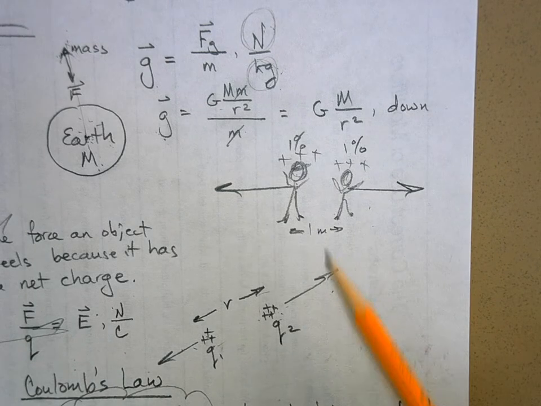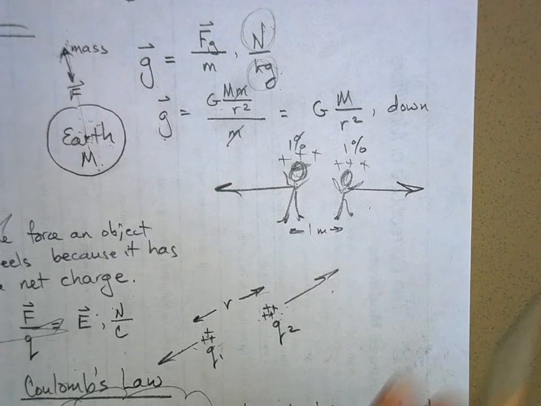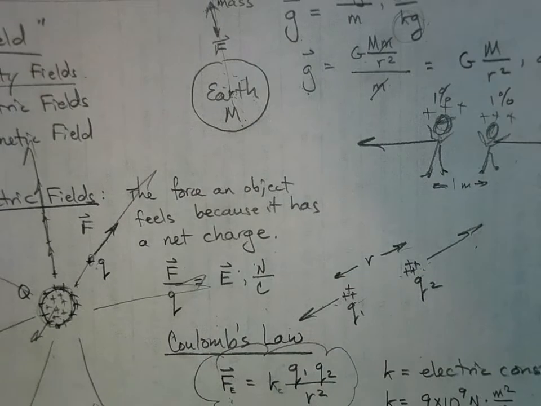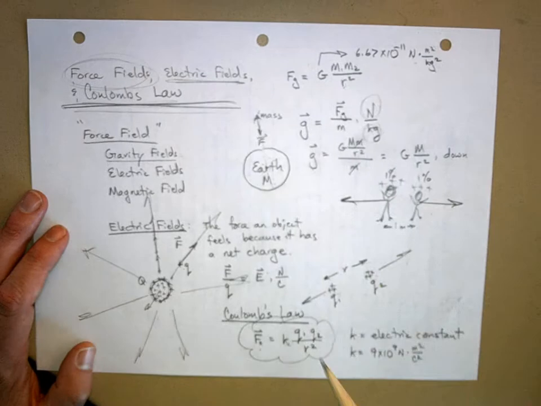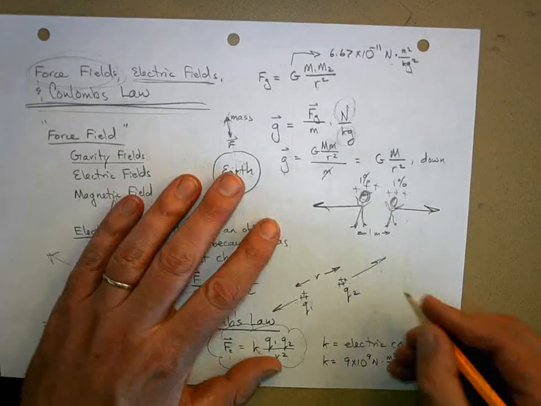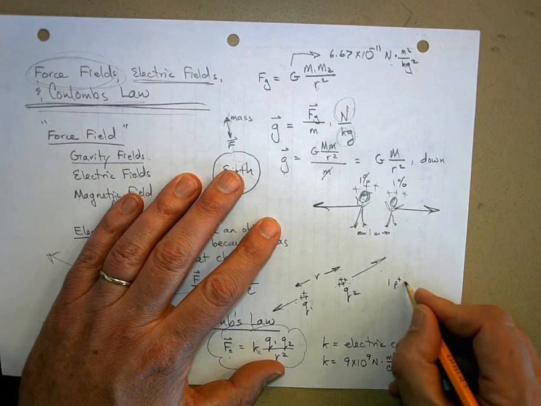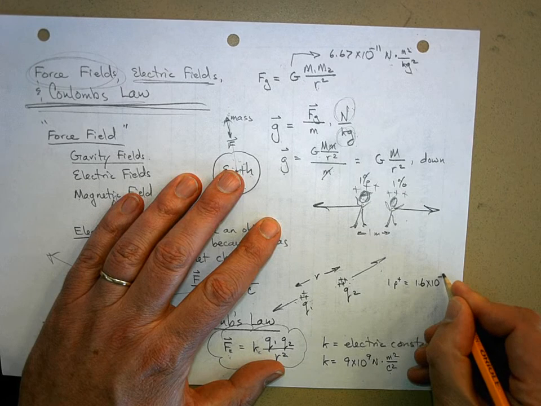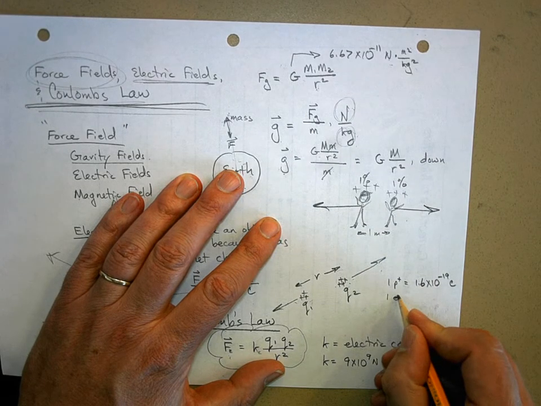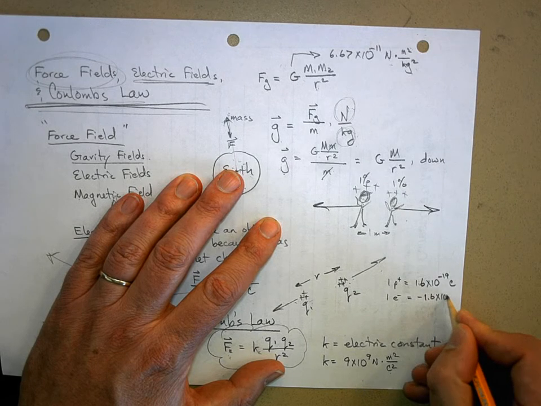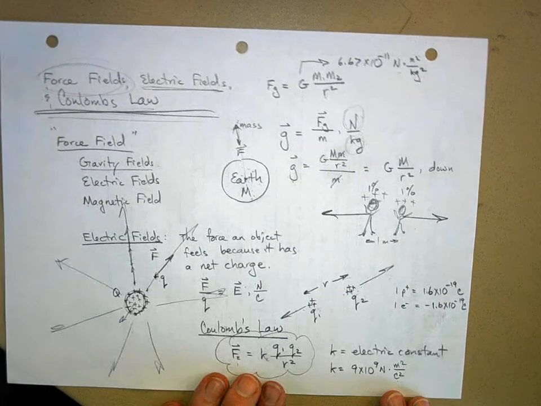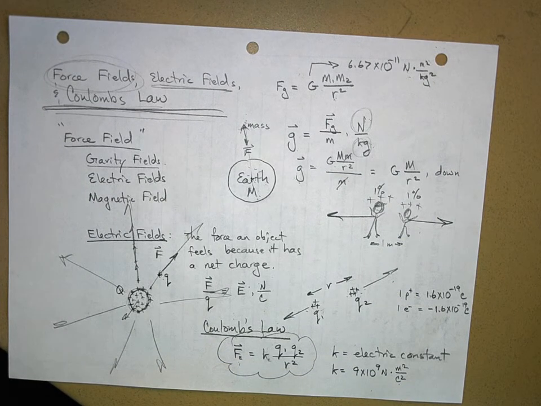The electric force is huge. Now, here's what I want you to do. Let me zoom all the way out. Oh, there's one thing I got to add. I already told you this before, but I'll squeeze it in right here. One proton has 1.6 times 10 to the negative 19 coulombs. You need to know that. One electron has negative 1.6 times 10 to the negative 19 coulombs. You'll need that to do a couple of the problems. But you can do the first 4 problems of assignment 6 with this equation. This is Coulomb's Law, and it expresses how strong the electric force is. And if you divide that by the charge on one of the objects, you get the strength of the electric field. Okay, that is all.